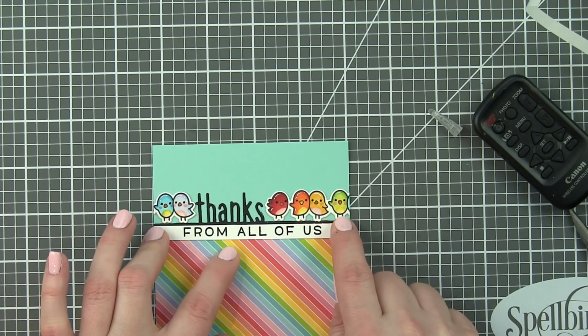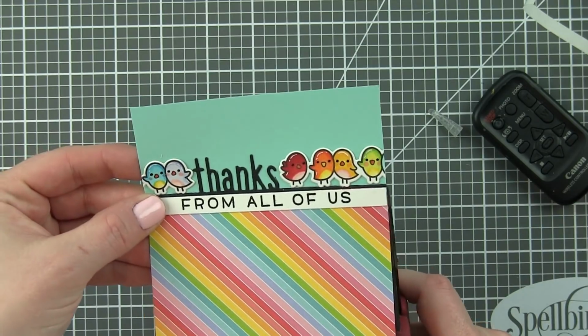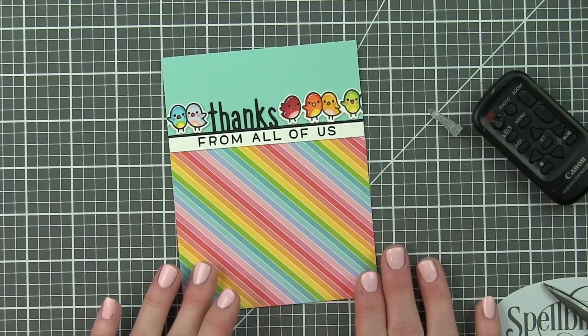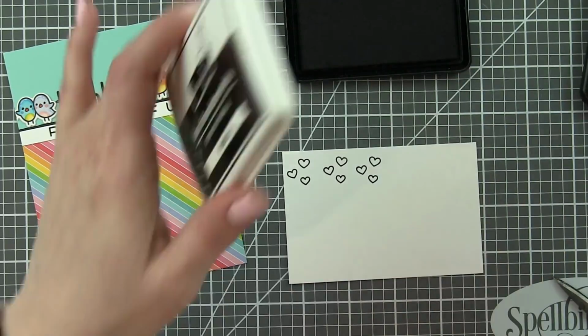At this point, you could really be done. I always tend to go a little bit further after the point where it can be done. I love to add a few additional embellishments. I'm a big fan of little hearts, especially stars too.